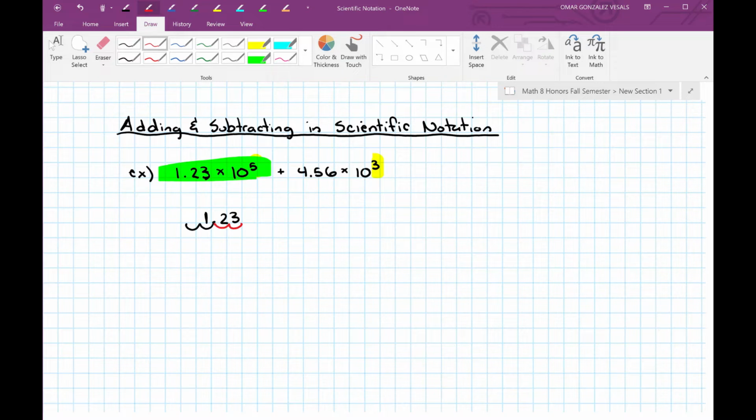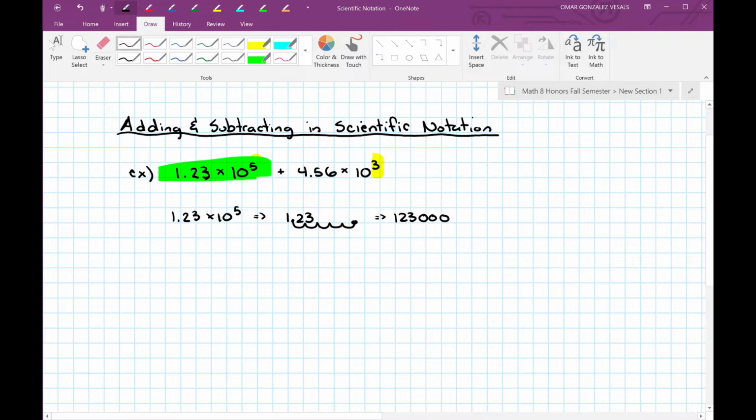Okay, there's a couple ways. I know it was very confusing in the beginning. So this is what I like to do. I'm going to expand 1.23 times 10 to the 5th. If I expand that, how do I expand it? I move the decimal 5 times, right? So that would give me the following number: 1, 2, 3 with how many zeros? 3. So 123,000.